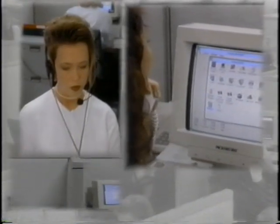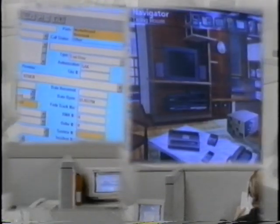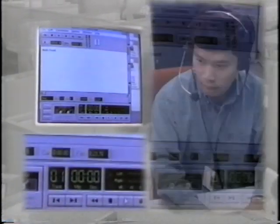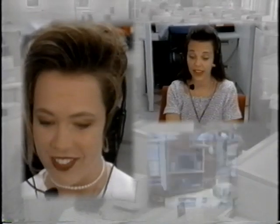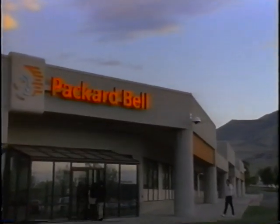Hello, this is Kathy. How may I help you? I'm having difficulty getting my fax modem to work. It's possible that the COM port isn't set up correctly. Let's reboot your computer and run the setup utility. Hello, this is Dave. How may I help you? There's no sound coming out of my speakers. Have you checked the cable connections in the back of your computer? It's working and it sounds fantastic. Now just reboot your system and you're all set. That was easy. Thank you for calling Packard Bell. Packard Bell service and support is dedicated to providing all its end users with quality customer care.